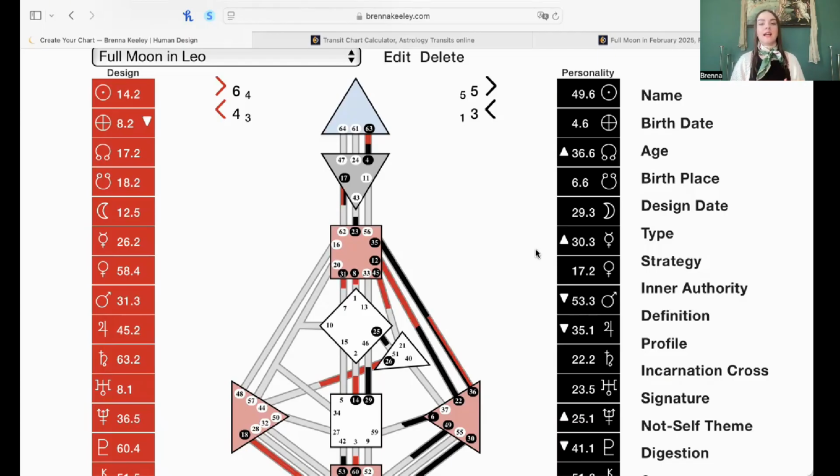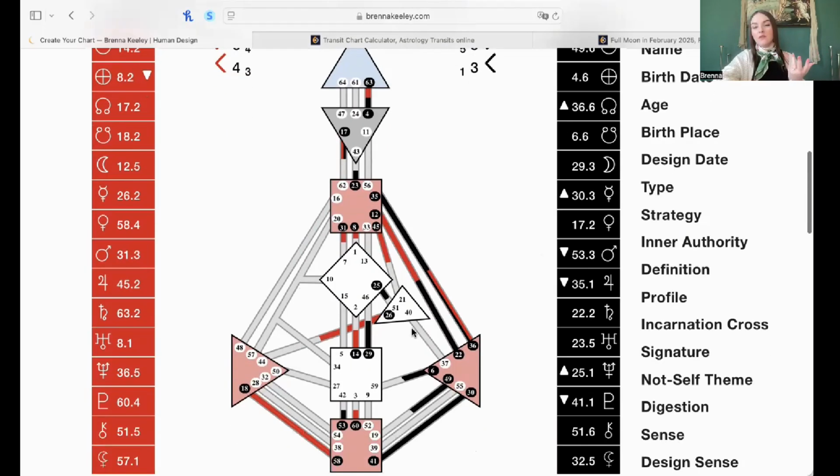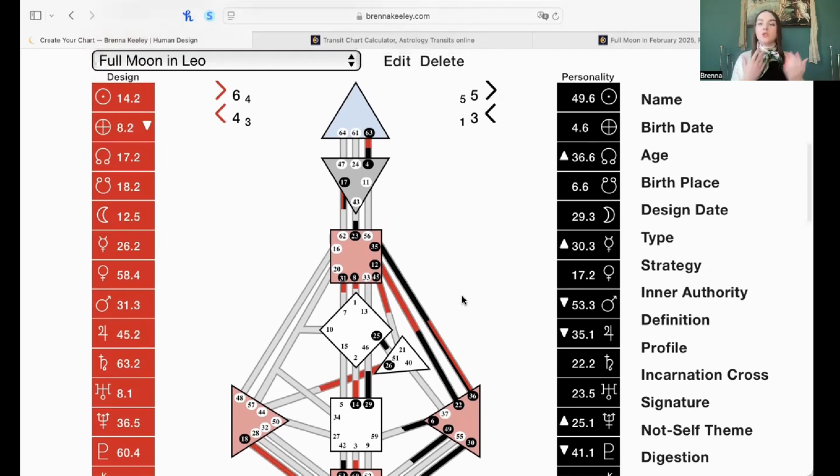I actually have some projectors that have this placement, which you talk about quite often, that I've mentored before. I was encouraging this person to really understand and identify what they're saying yes to, especially for those of you who have two of these gates, all of these gates or channels here, emotional authority in Human Design. So really pay attention to how you are emotionally in tune, what you're saying yes to, what you should be saying no to, and really understand why you're saying yes to something.